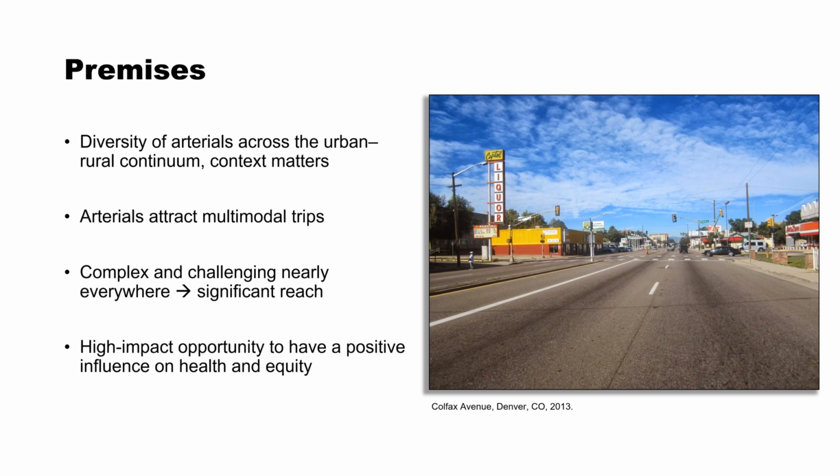And that context will matter when we're working on them. So in many cases, one size does not fit all, but we can leverage that context to make a difference, to inform our questions and our answers to those questions. Arterials attract, by definition, multimodal trips, right? The idea that they can be for through traffic, regional traffic alone, does not really hold up to scrutiny.